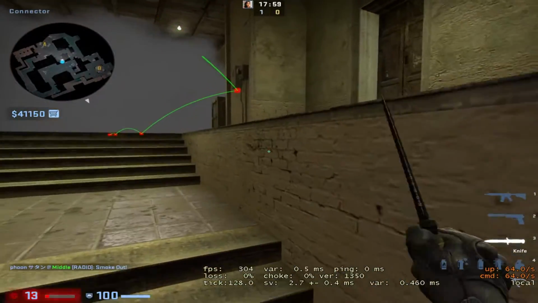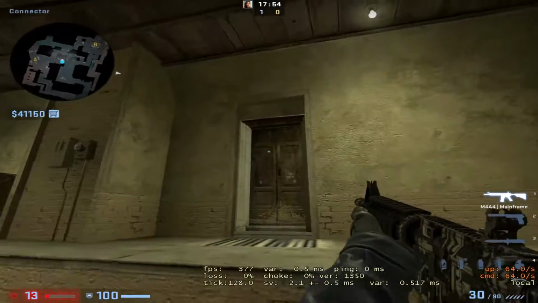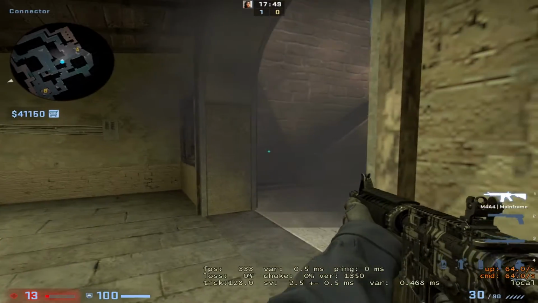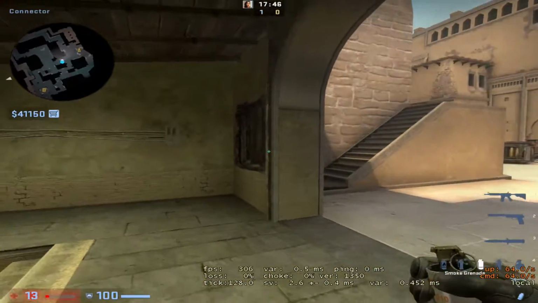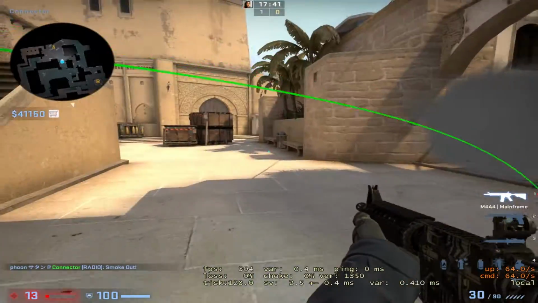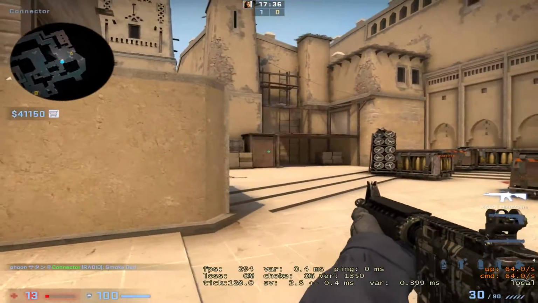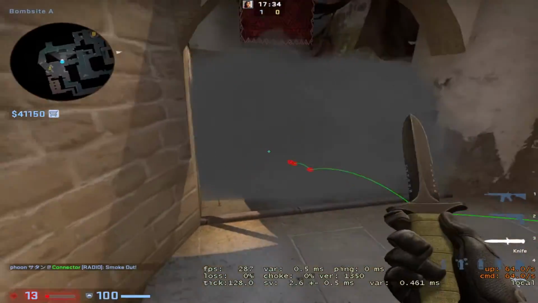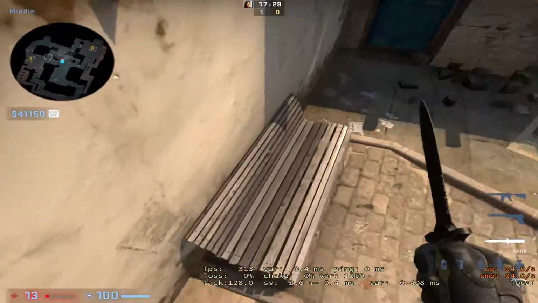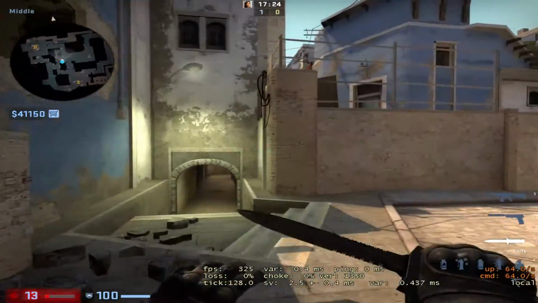Once you have come up connector, make sure to clear these close corners, and this position right here on top. You even have to clear stairs. You can smoke off jungle just like this by just run throwing a smoke. You can even do the molly the same way, and this allows you to come out connector without worrying about jungle. Make sure to use the short smoke though. That's pretty much all you need to know as the Underpass player.